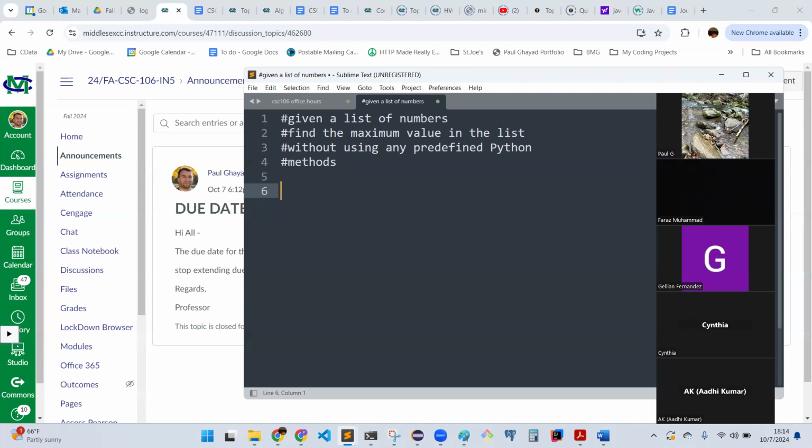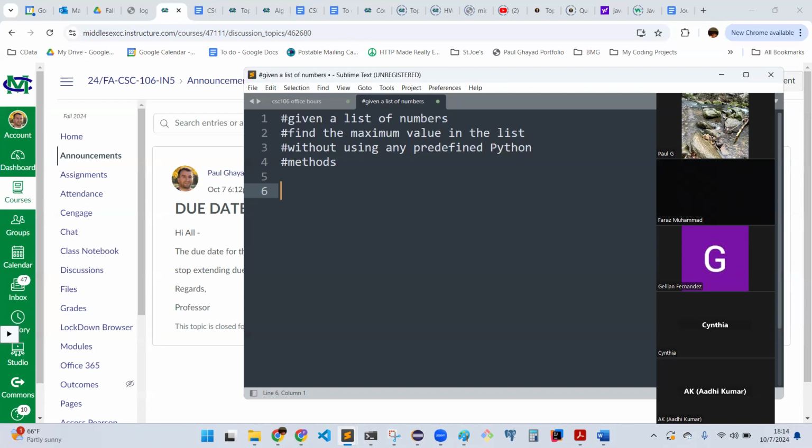Okay, so I'll just walk through. Just put up a thumbs up or some emoji so I can see that you're still here. Okay, Cynthia did it. Jillian did it. Adi did it. Okay, so I hope Faraz is here. All right.